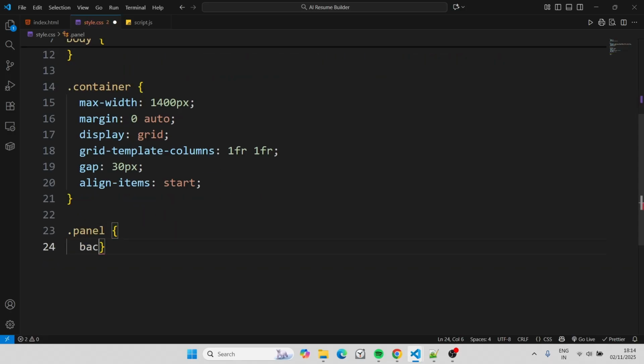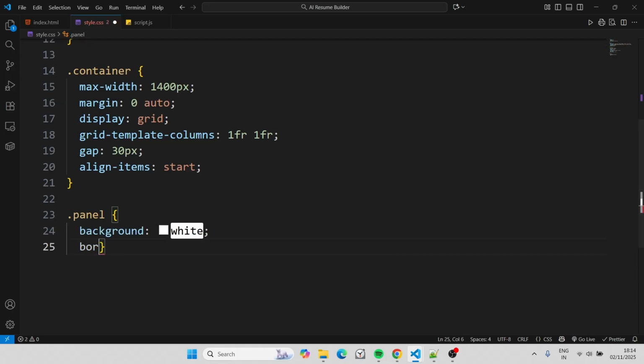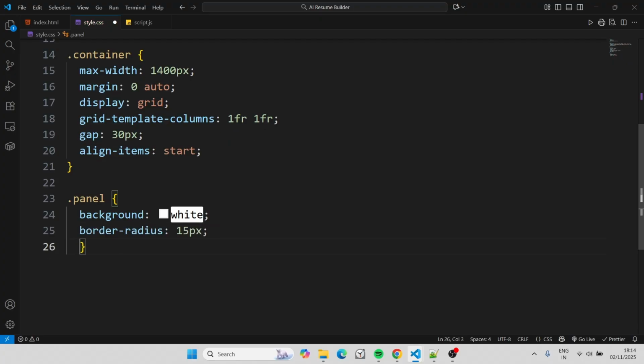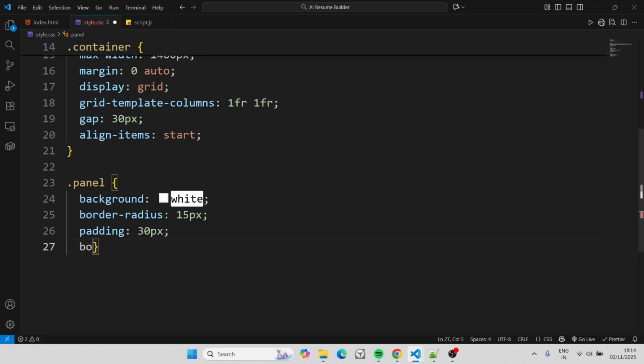And then I will write my styling for panel, background white. Then border radius, so it will have a curved corner radius, padding 30 pixels, box shadow 0, 20 pixels, 60, and RGBA 0, 0, 0, 0.3.